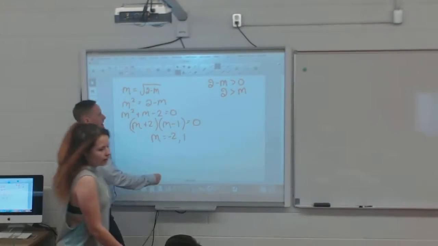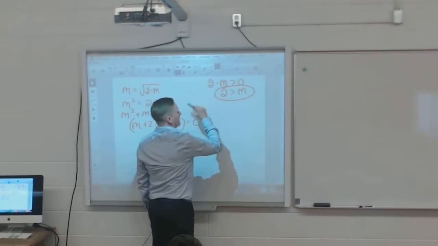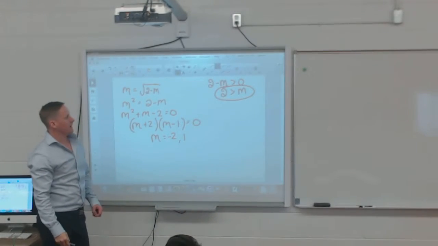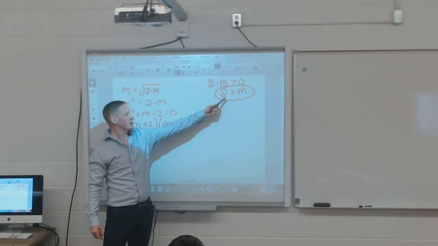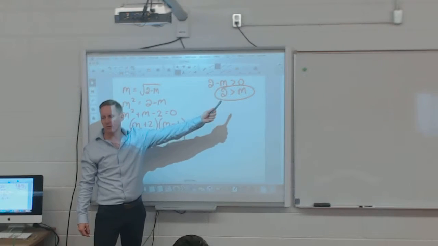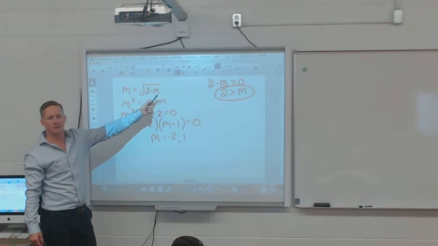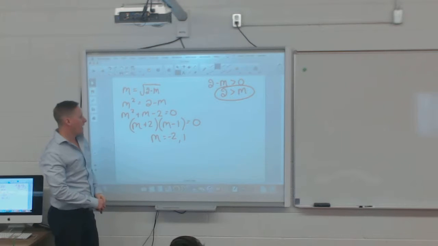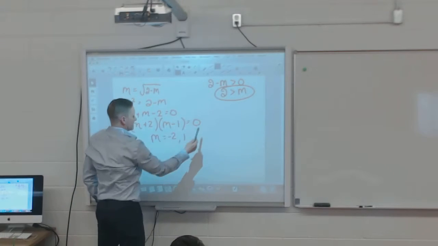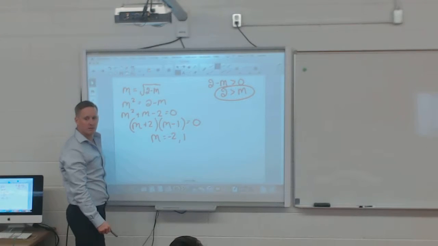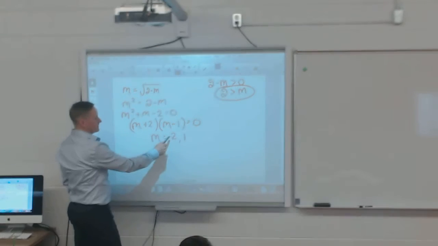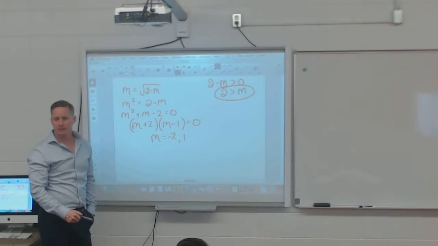Okay, so I'm going to go back to the question that was asked. If I select a number, this says that my restriction is that m has to be less than 2. Well, if it's 3, what happens here? What's 2 subtract 3? Negative 1, so I can't take the square root of it. So now that I know that it has to be less than 2, are both these numbers less than 2? Yeah? But I still need to try them as well to make sure that they work.